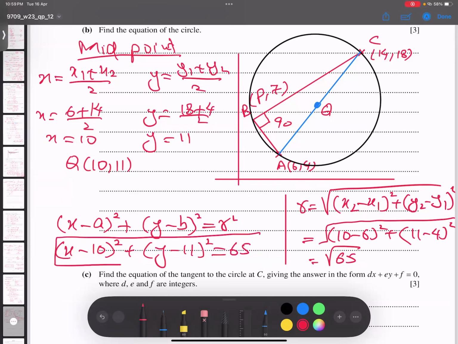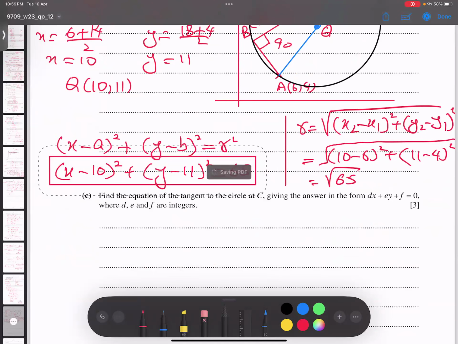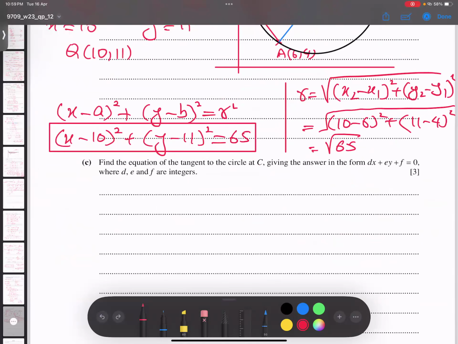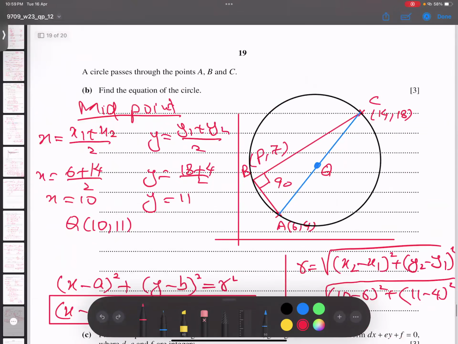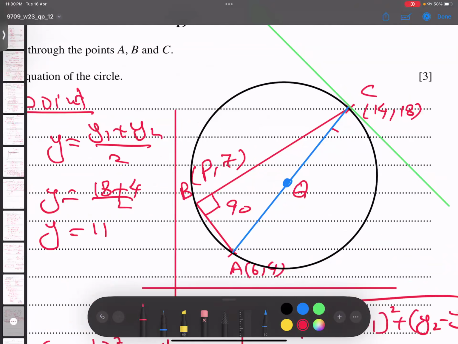This is the equation of the circle. And I believe you got the point very clear, and we have done it. Alhamdulillah. Last part, he said, find the equation of the tangent to the circle at C. This format we need. And what point at C? You see, the diagram is very important. Now I'm going to take a scale, and I'm going to make a tangent here. I'm going to make a green line so you can understand these are different from others. Now, student, you see the diagram helping a lot. And for your knowledge, this is 90 degree. This blue line and this green line are making 90 degree.